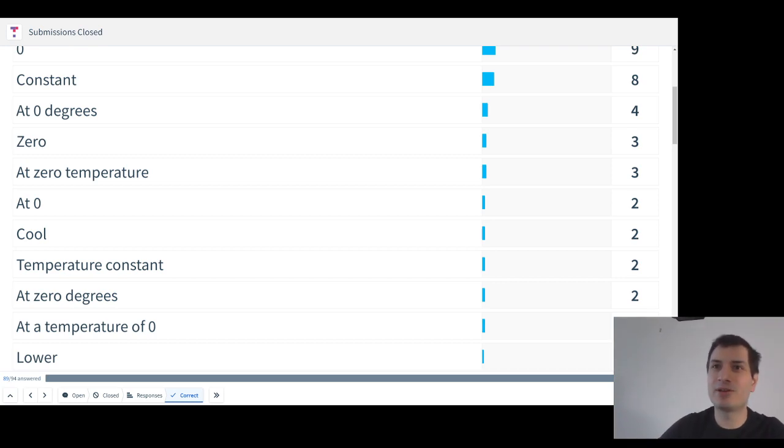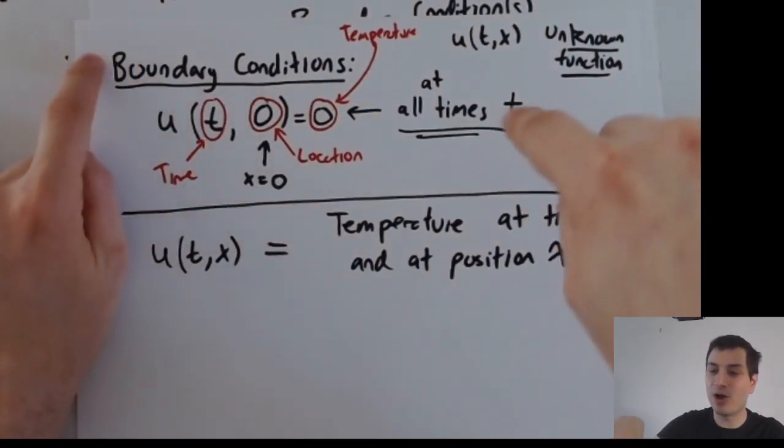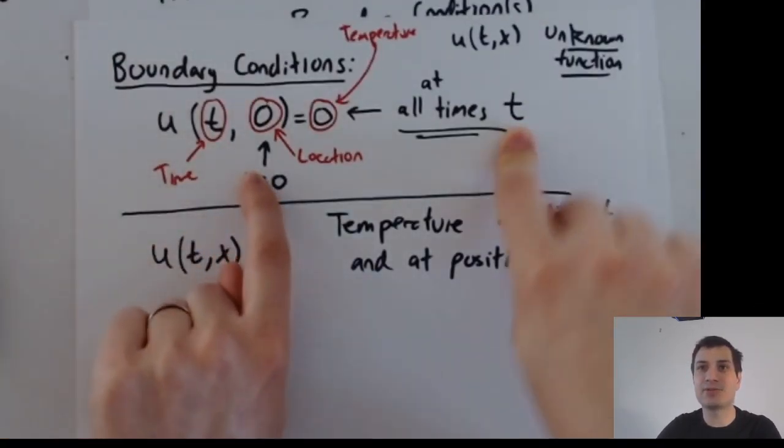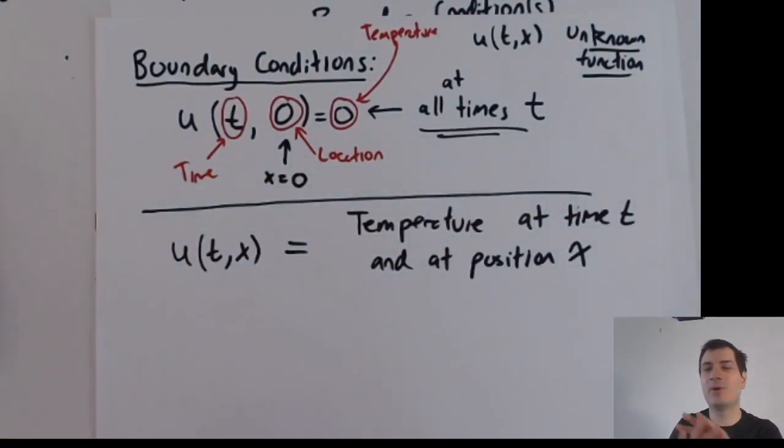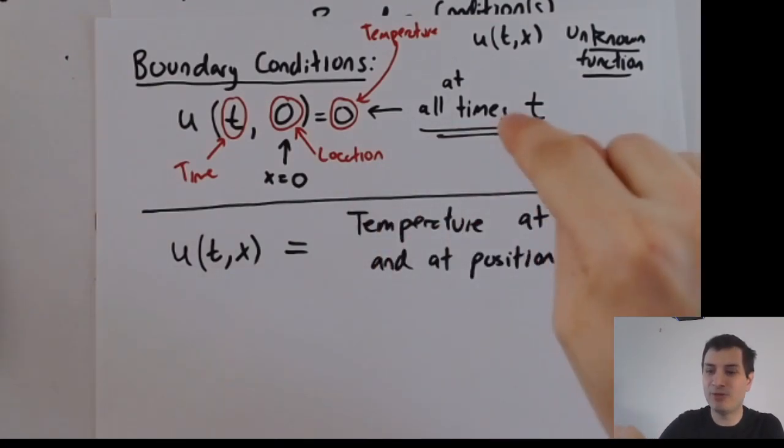There are 2 things that I want to say about this. What if the initial temperatures are such that it's not 0 degrees at x equals 0? So one thing is, we're not talking about the initial temperature here. The initial temperature would be what is going on at t equals 0. That would be like an initial condition. What we're talking about right now are boundary conditions, and those happen for all time t and at x equals 0. So we're not talking about what the bar is initially doing. We're talking about how the ends of the bar are maintained throughout time.